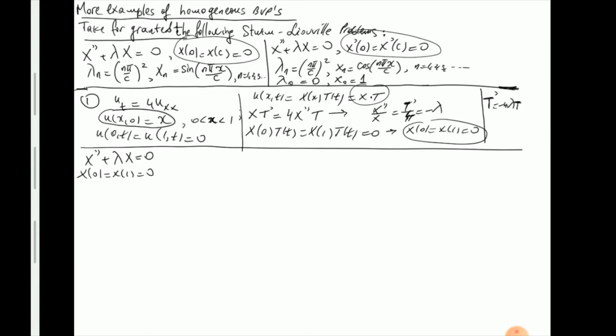So now you say, okay, I recognize this is the eigenvalue problem above, which I said to take for granted, in which C is equal to 1. So that's on the interval 0, C, in your case the interval 0, 1. So just immediately write down the eigenvalues and the eigenfunctions: n pi over 1 squared, which is of course n pi squared, and the eigenfunctions sine of n pi x over 1, which is sine of n pi x. Never forget the logic of all these steps. And n goes from 1, 2, 3, and so on.